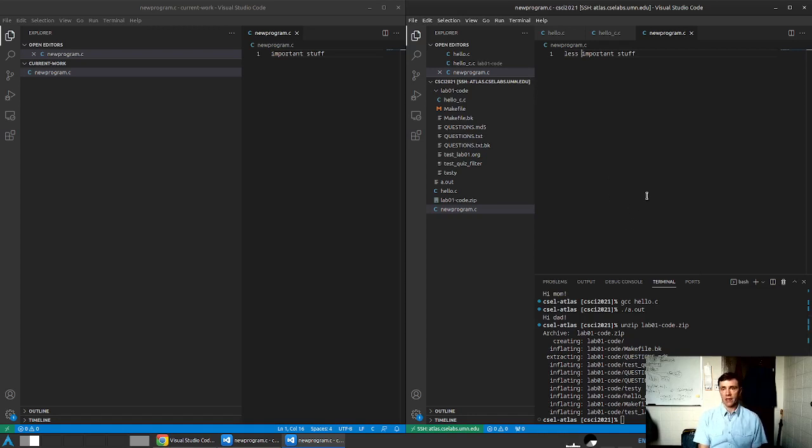A couple caveats. VS Code is a complex beast, and what students have noticed is that it oftentimes copies many installation files over as you connect to the CSE lab systems. And this can be a quick way to fill up your disk quota and make it impossible for you to log in. In addition to that, login problems with this remote editing capability are hard to diagnose because a lot of the SSH terminal messages are hidden behind some barriers in VS Code. So if you encounter problems, I encourage you to just use a plain SSH connection and see what's happening there. We'll have a tutorial video on that as well.